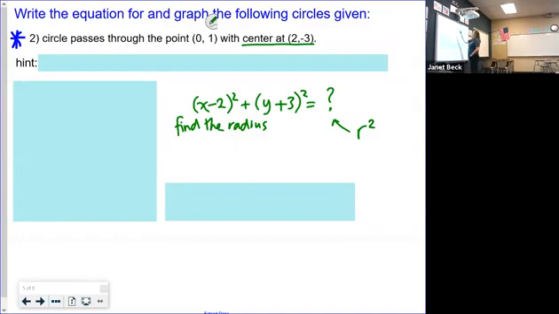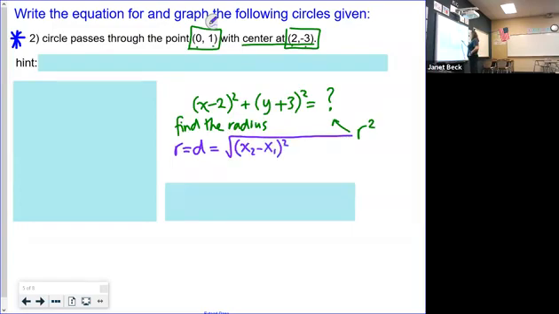Okay? And the radius is going to be the distance from this point to this point, from the center to the edge. And this time it's going to be a little bit harder because both the x and the y changed. Okay? You could, if you were slightly insane, say the radius is the distance between those 2 points and use the distance formula, but you really don't need to do that. You can do this if you want to, I'm saying don't, but that's mindless. That's doing it without thinking, and it's memorizing the formula without really understanding what that formula means.